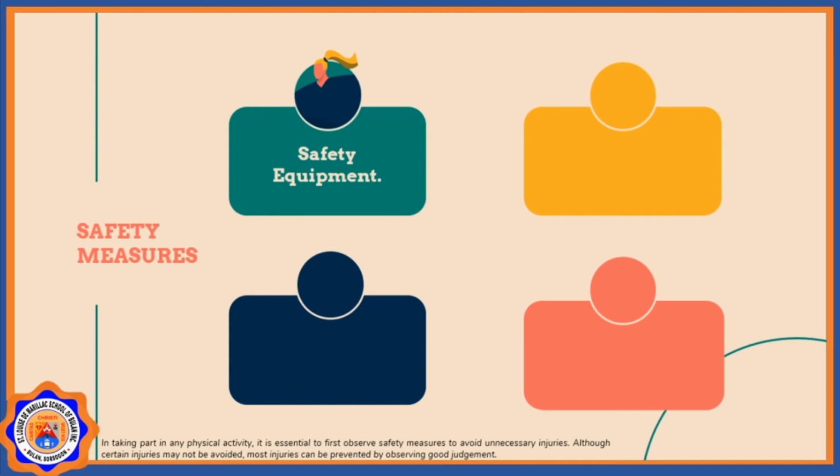Number 1 on the list, safety equipment. So have the appropriate gear for the type of activity, such as clothing, shoes, and protective gear that would prevent uneasiness and harm. Also take into consideration the activity area. Okay? If you're a badminton player, always check your racket, your shuttlecock, okay? Every equipment that you have, to avoid injury. And of course, inspect also your court or your venue.